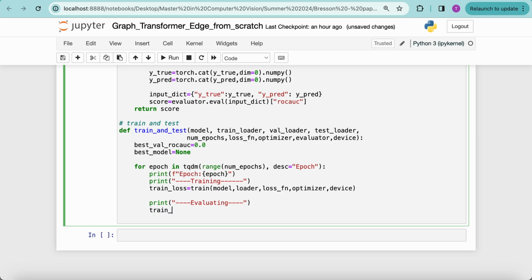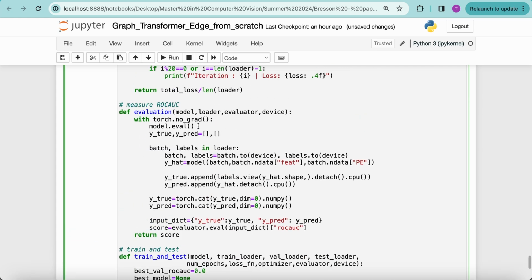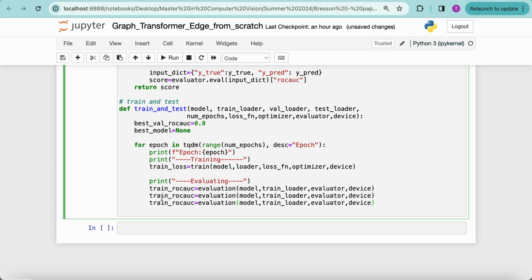So we evaluate it first on the train data set. This is the evaluation function, but here I want to do it on the train data set. We evaluate it on the validation data set and on the test data set.